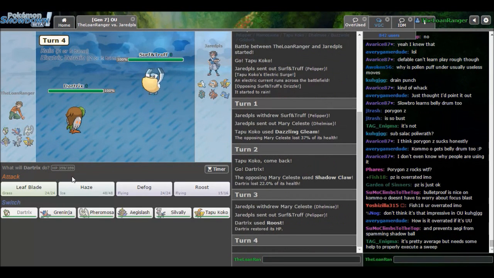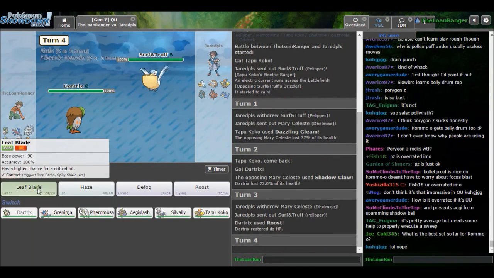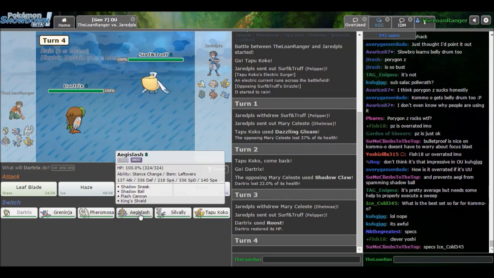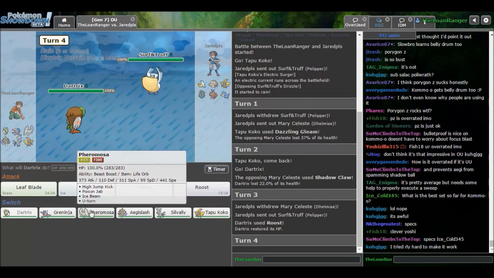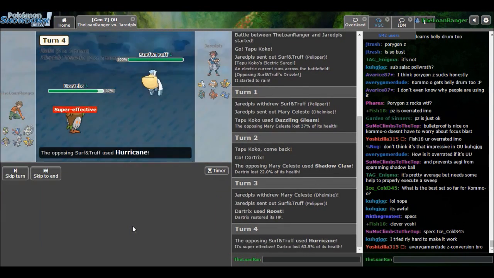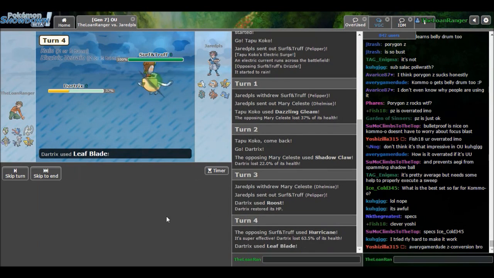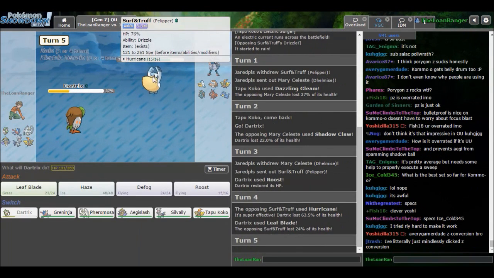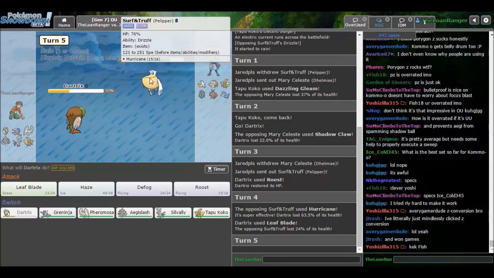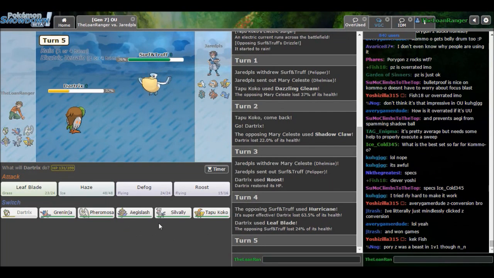He goes into Pelipper. He's almost definitely just going to U-turn, so I'm going to Leaf Blade. Actually, he could Hurricane. But we do have Egg Slash, and we also have Tapu Koko, so I kind of do expect him to U-turn. Nope, he goes straight for the Hurricane. That does a lot, but we don't get confused, so we can just chip this thing. And we find out that he's, what is it? Damp Rock, which is actually really nice.